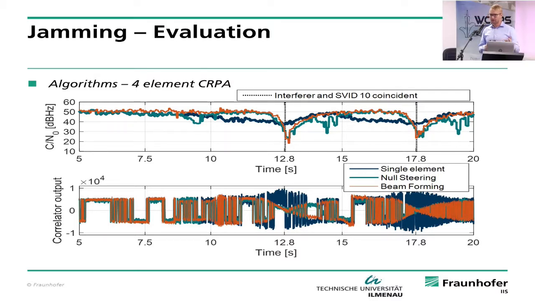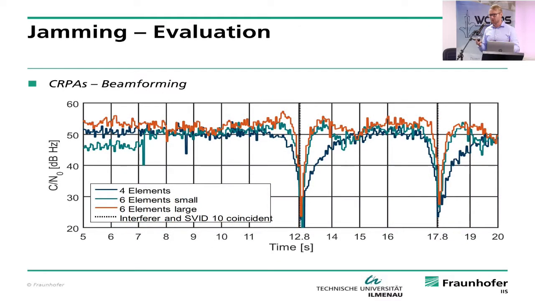And to compare the different antennas, so you have small antennas, large antennas, and what's the difference? The difference is the antenna aperture, and if you have a larger antenna aperture, you can create smaller beams, and you can be more precise in your null steering and beamforming, and that's what you see here. If you use the small 4-element antenna, and look at this blue line, you see that the fade is very wide here. And if you look on the larger antennas, this fade is much smaller because the beam is more narrow and you are more precise in your beamforming, just as an example.